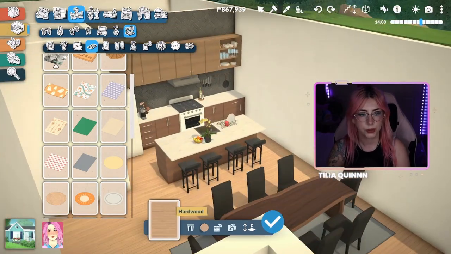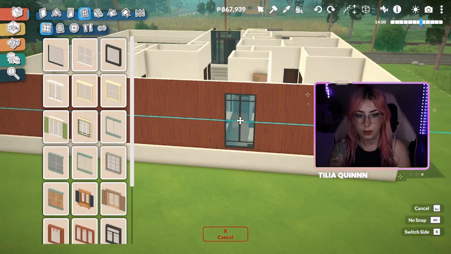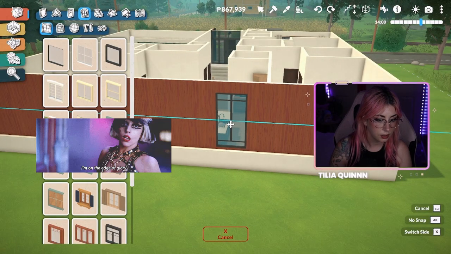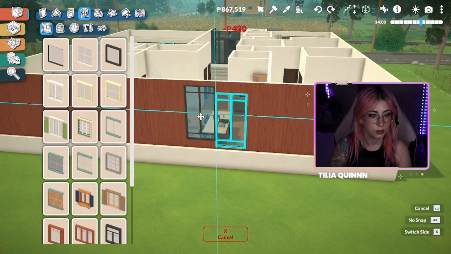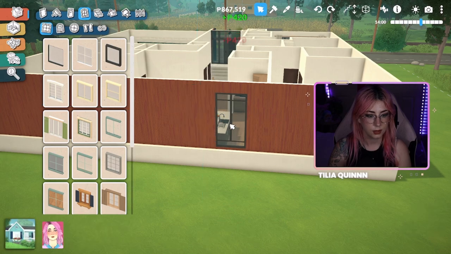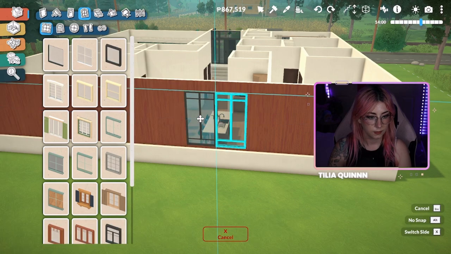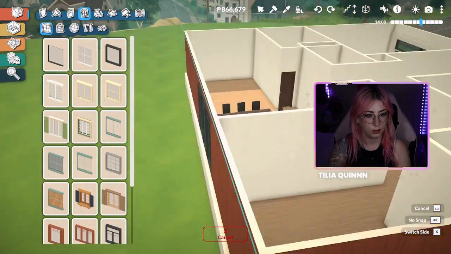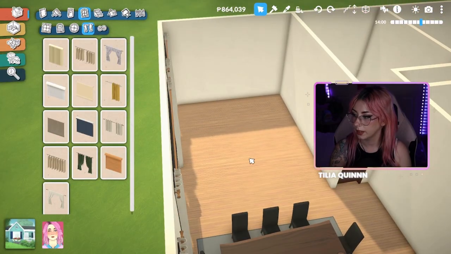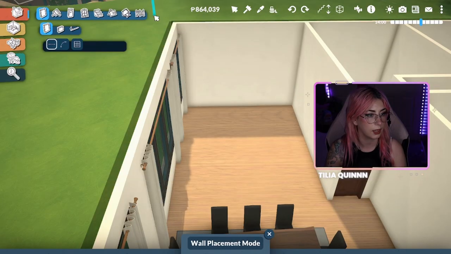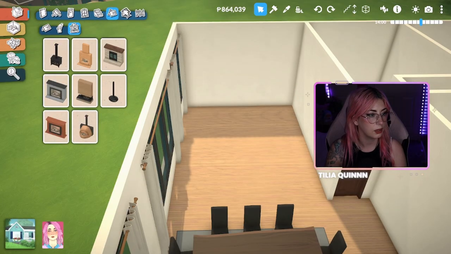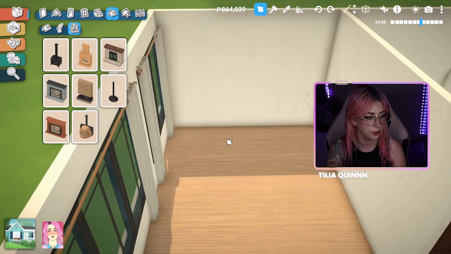That color is actually quite nice with the rest of the house. Yes. We need to put our windows in. Let's do that. It was kind of at the edge here. Excuse me, no. Cute. All right, now we just need to do our little lounge room area here. It looks like there's an L couch, a fire. Let's grab the fireplace first, which is in the little chimney section. It is a bit random, I'm not gonna lie.